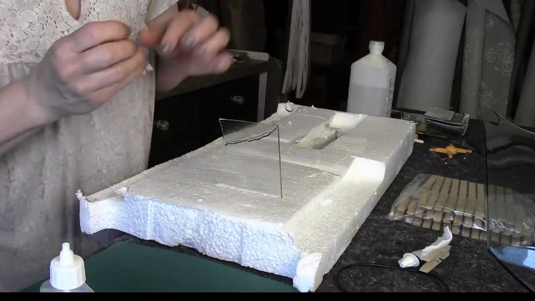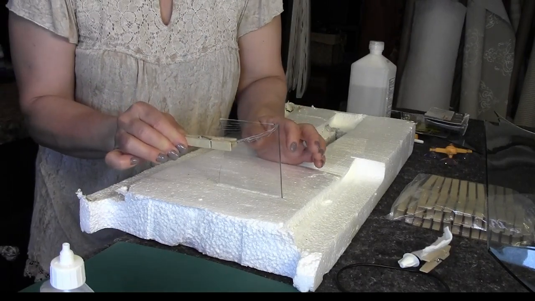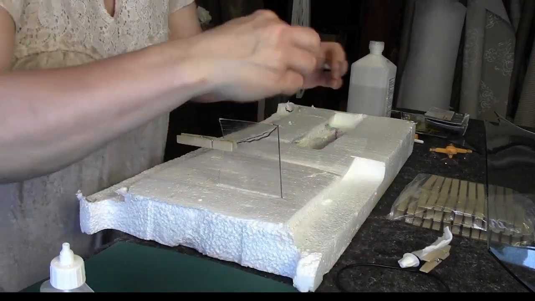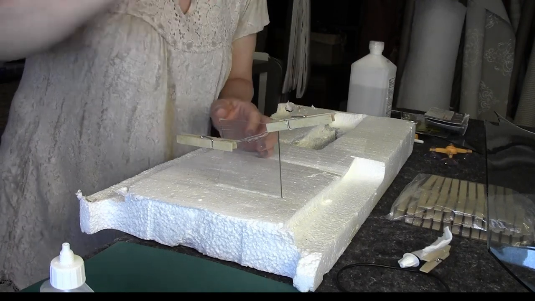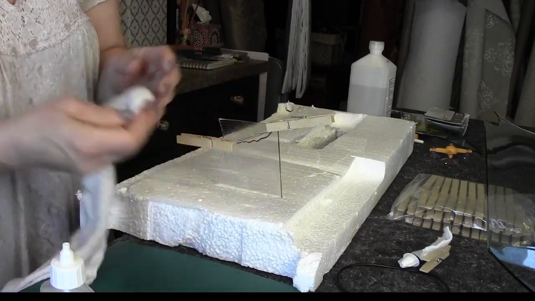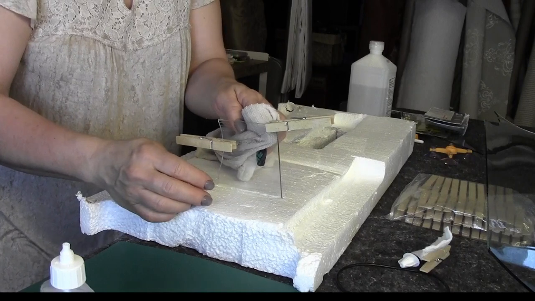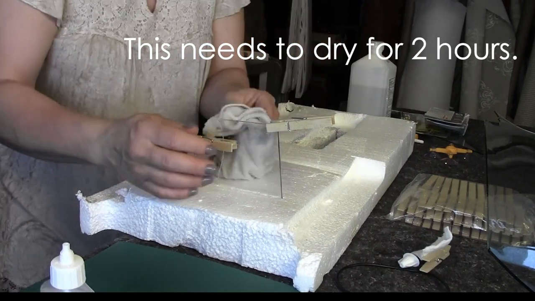Now in order to hold this together I'm going to be using some clothespins. Now these are really great because it's not going to exert too much pressure on this glass. It's going to hold everything in place and let it dry. But you really don't want this seeping out so you need to come back in with a damp rag over the course of the next 15 minutes to make sure that you're cleaning up any excess glue from the surface of the glass.